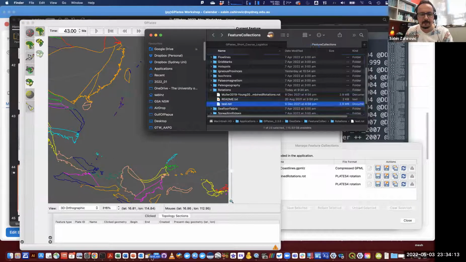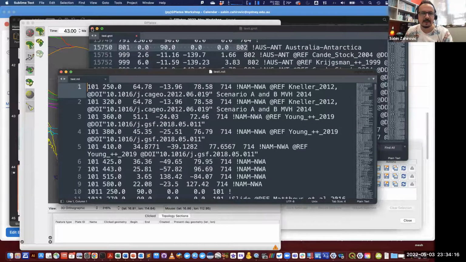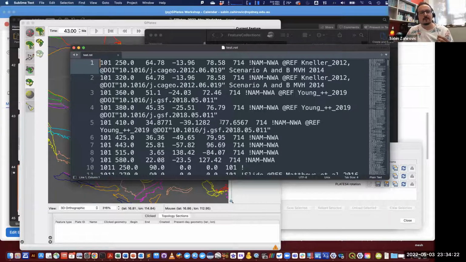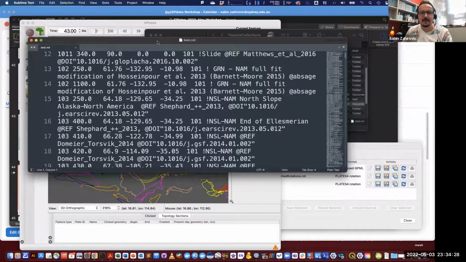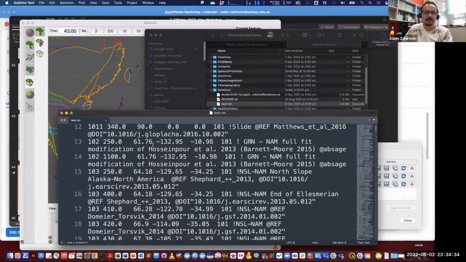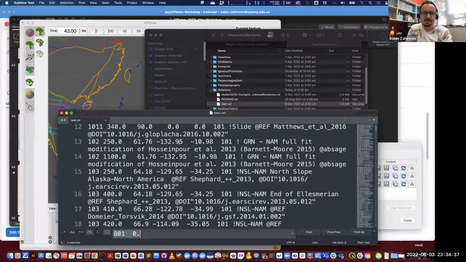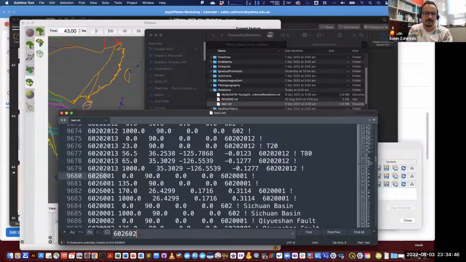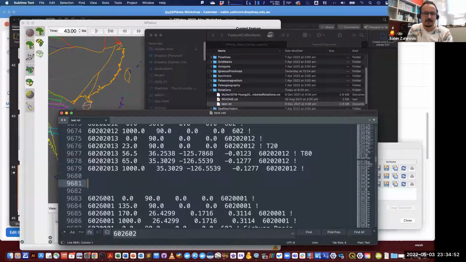Okay, the first thing that I recommend if you want to put in a new plate tectonic element is that you should put in some lines in the rotation file. Okay, and really two lines are needed. You need to find a spare plate ID. If you don't want to muck around and look for a spare three-digit plate ID, you can say, okay, what if I want a plate ID of 602, and there's nothing in there. So that's good. So we can use that in here. We can put that anywhere in the rotation file. I mean, you can try to be a bit more organized than I am.